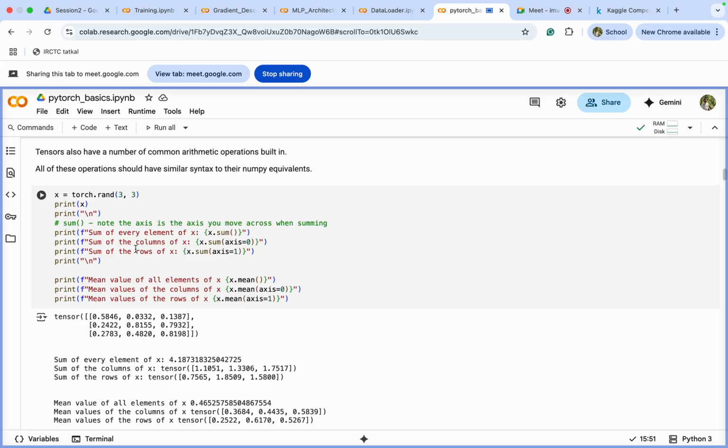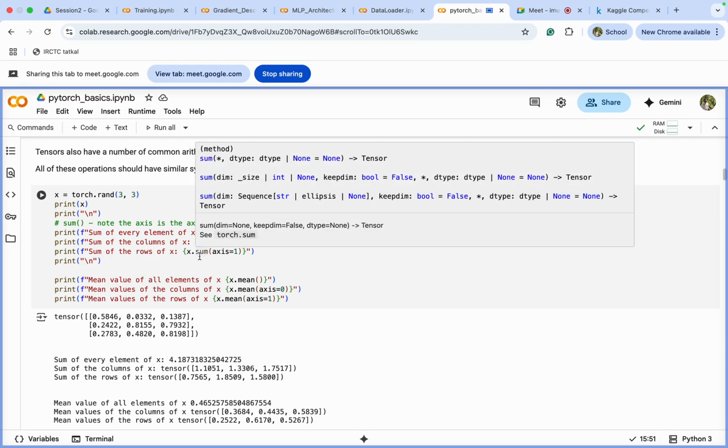If you want to compute the sum of all the columns or all the rows, you say x.sum with dim equal to 0, and it sums all the values for a column, like this. So this should come out to be 1.10, and this will come out to be 1.13. So for column-wise sum, you say dim equal to 0, and for row-wise sum you say dim equal to 1.